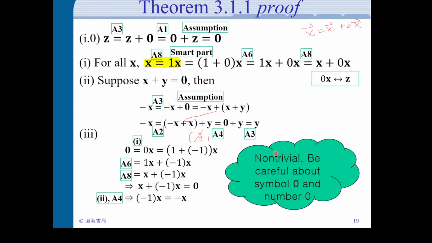Something for you to think about is whether we can get rid of A1 in all these proofs. But for now, let's use a whole bunch of A1. We get A1 here, and use A1 here to make this 0. Then we use A1 again to make it 0 plus y, y plus 0. And then we use A3.